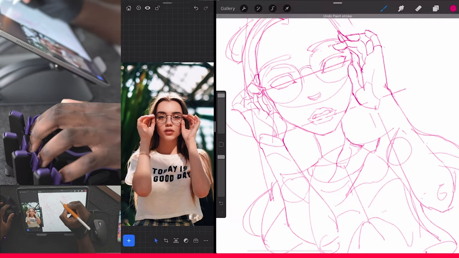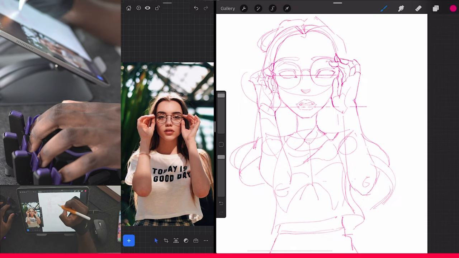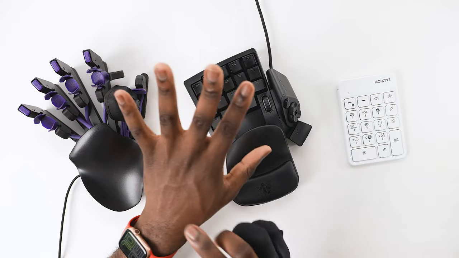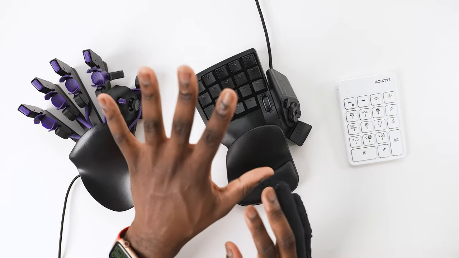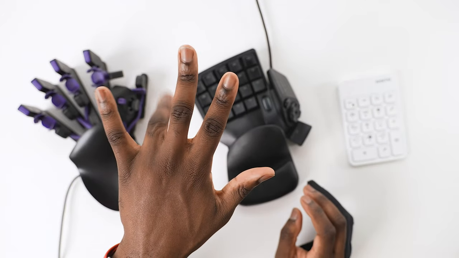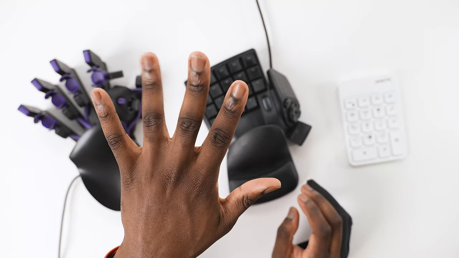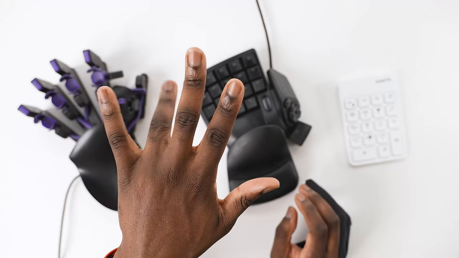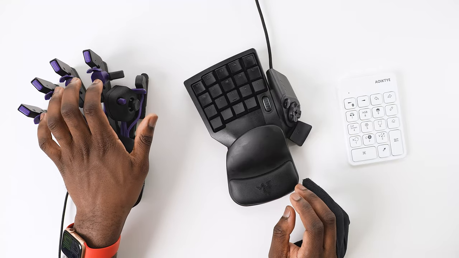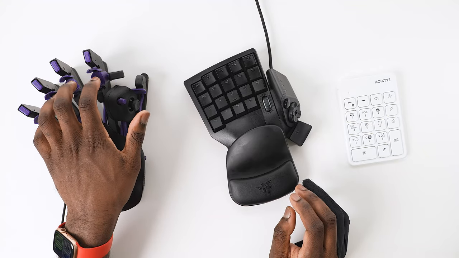Now let's move on to some tips and tricks for the Azeron that will make it much more handy, along with one for the Acolyte. First off, I don't know about you guys, but my ring and pinky finger have much less mobility than my thumb, index, and middle finger. Every time I want to move my ring or pinky fingers, they kind of move all the other fingers, which can be a problem because you end up pressing buttons that you don't want to if you're not careful.